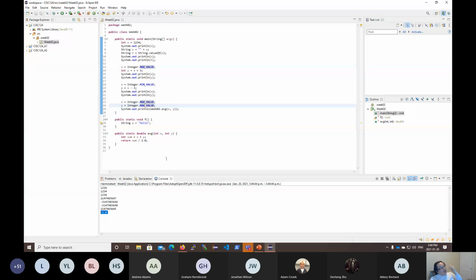And the reason it's not right is because that sum overflows. Max value plus max value exceeds the range of max value. So it overflows, so the answer is wrong. The intermediate answer is wrong. The sum is incorrect, so when you take the average, it's also incorrect.